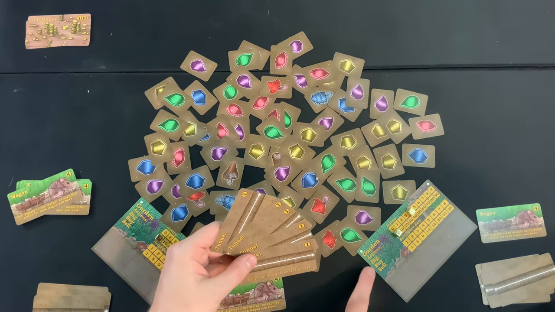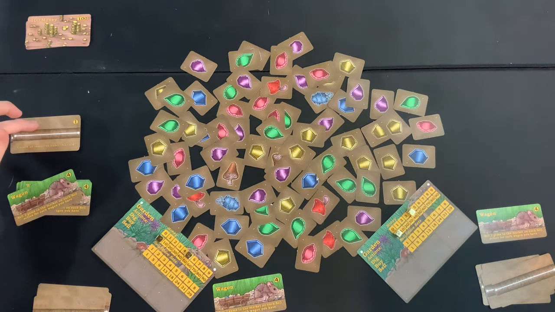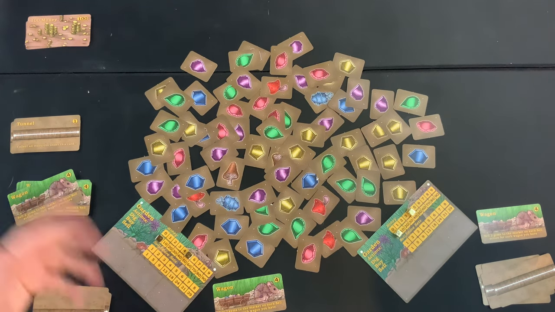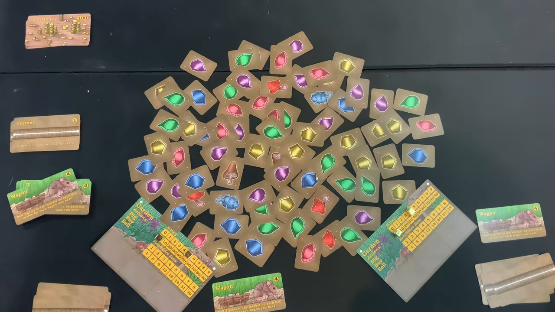I'll tell you in a second, but they deal with the dig action right there. So you can buy a tunnel, you can buy a wagon, or you can buy storage. Because right now you can only hold 3 gems. So if you get 4 gems your first time, you know what you got to do with the fourth gem? Toss it. Goes into the box.